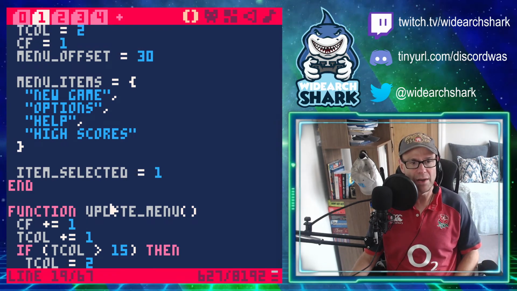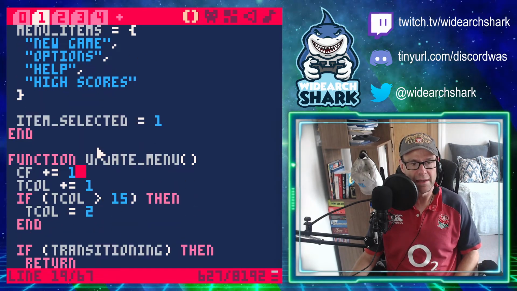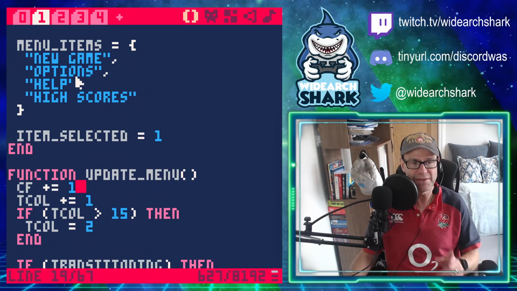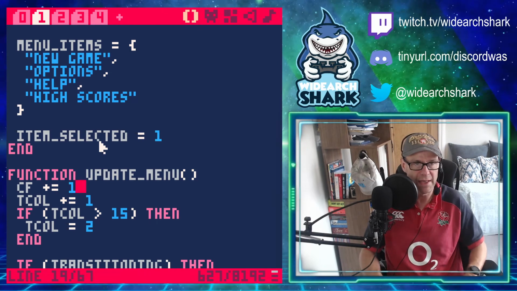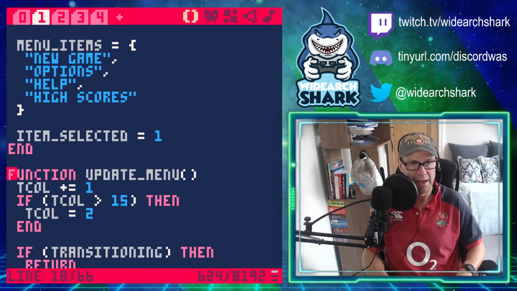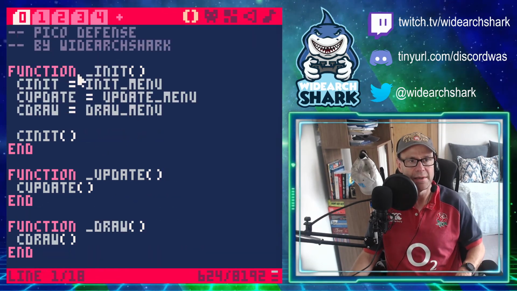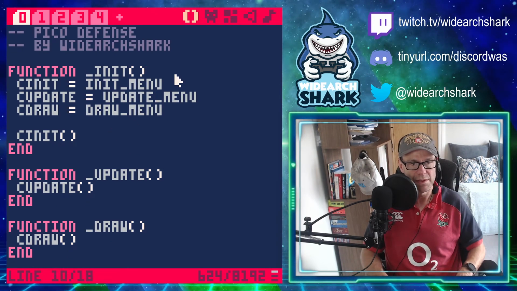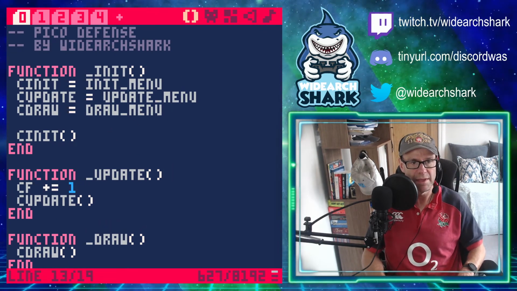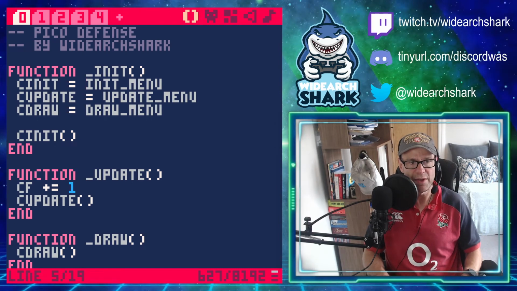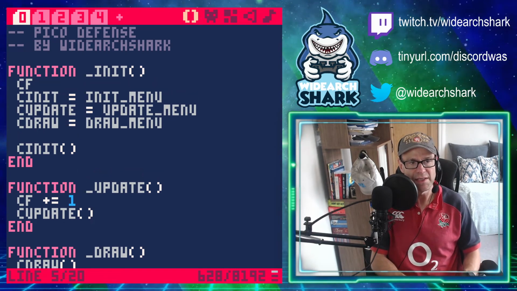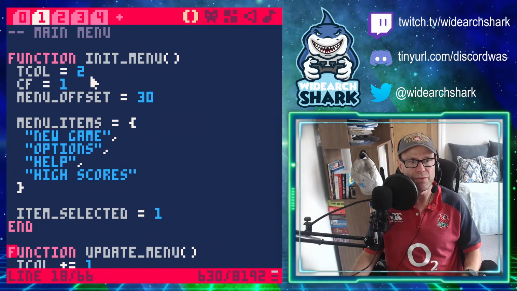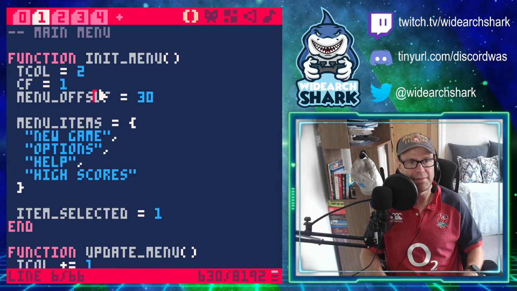And then what we'll do in here, this is the game one, isn't it? No, this is the menu. Yeah, that's fine. So this is the menu, which is completely the wrong place for it. Excuse me. We want it in this one here. So current frame plus equals 1, and I've realised that's in the other one as well now, CF equals 1, and we'll go back to our main menu and remove the CF there.